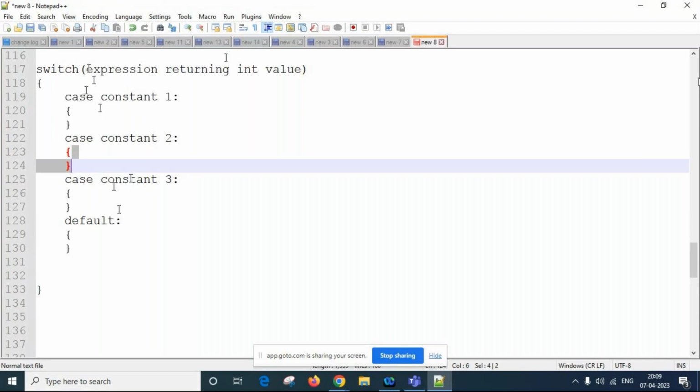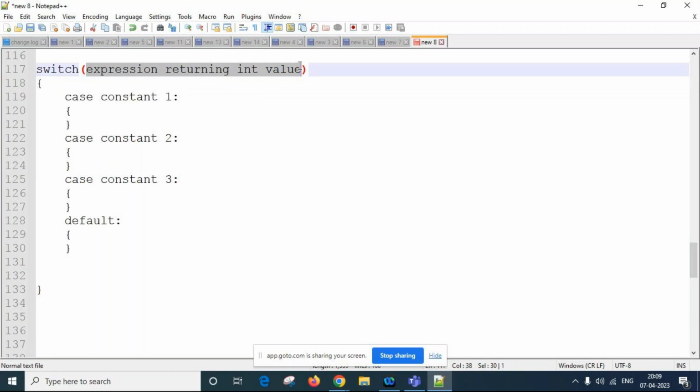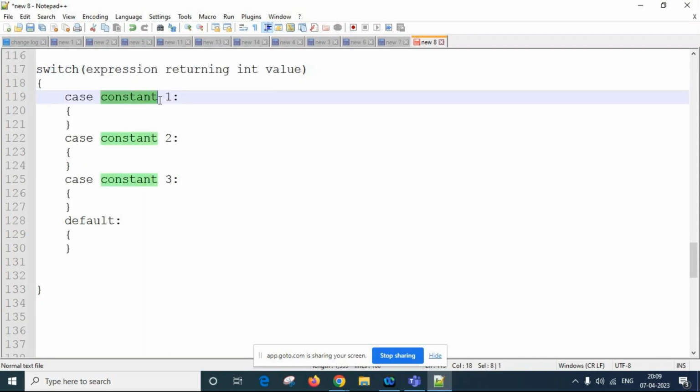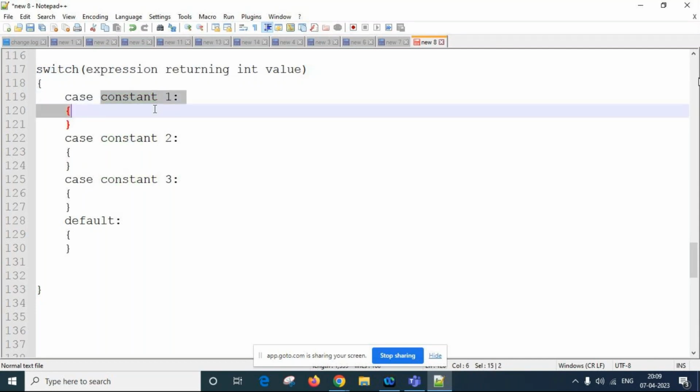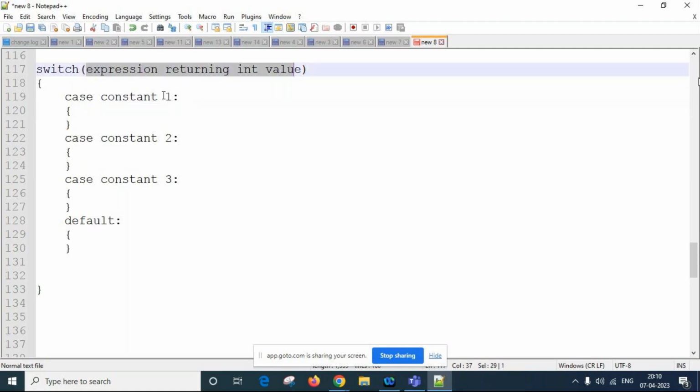And the condition is that this value should be either an integer or a character constant. It should be a constant value. Variable is not permitted here. It can be a value similar to here, integer or constant.